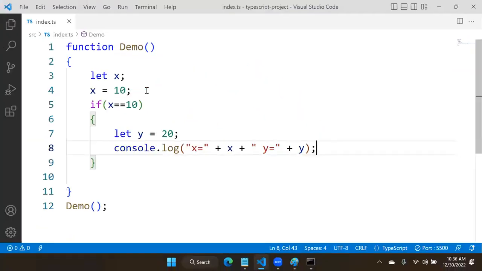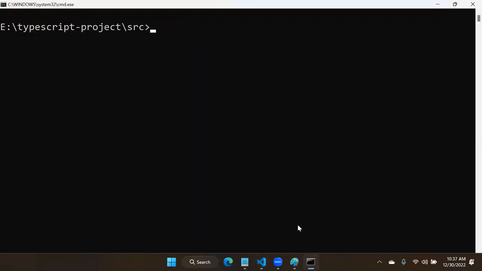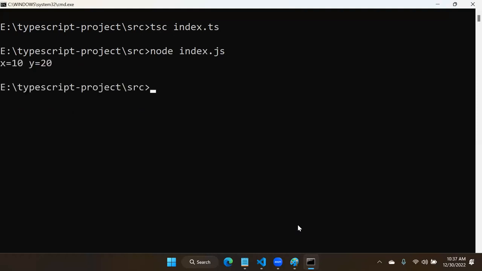It is declared using let. Yes, because block scope means available to inner blocks also. So it will be working fine. There is no problem here. Now tsc index.ts compiles successfully, and node index.js is working fine.